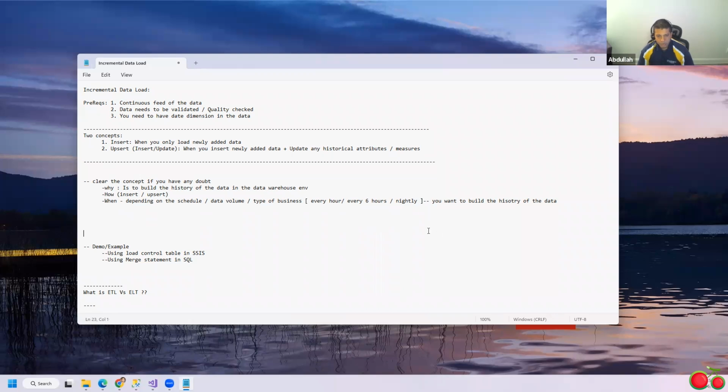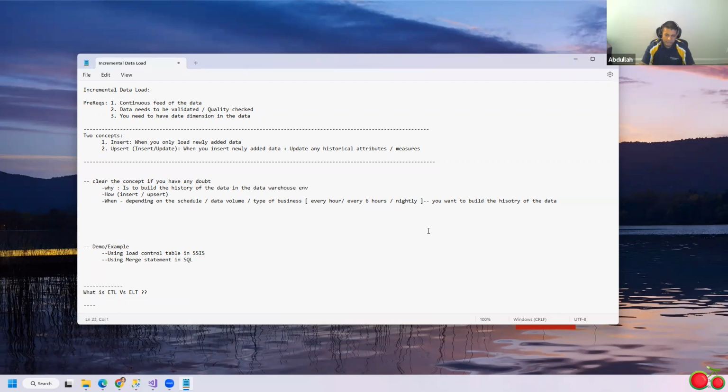Now, this is the overall use case. Let's say you have a business where you want to update your data warehouse every night, but instead of doing the complete load of the data every day, you want to load only the changed data, which has changed in the last 12 hours, last one day, one week, or whatever the use case. You only want to update or insert changed data. That is called incremental load. So you are incrementally loading your data into the warehouse.